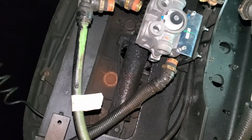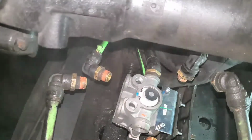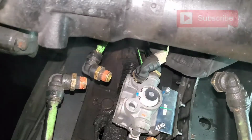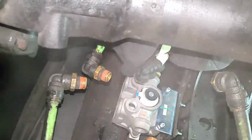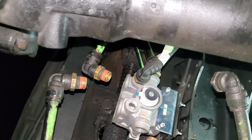Now we're going to put some Teflon paste on these fittings and screw them back up. All right guys, so I just finished putting on my first fitting. This one is on. It's tight. Now we're going to do this one. This one goes right here. When you're doing this, make sure you put your Teflon paste on here. I had to use something else so the paste wouldn't hold because it's cold outside.